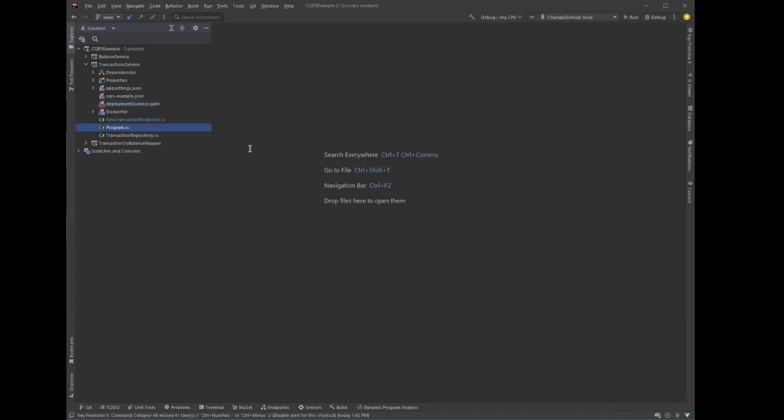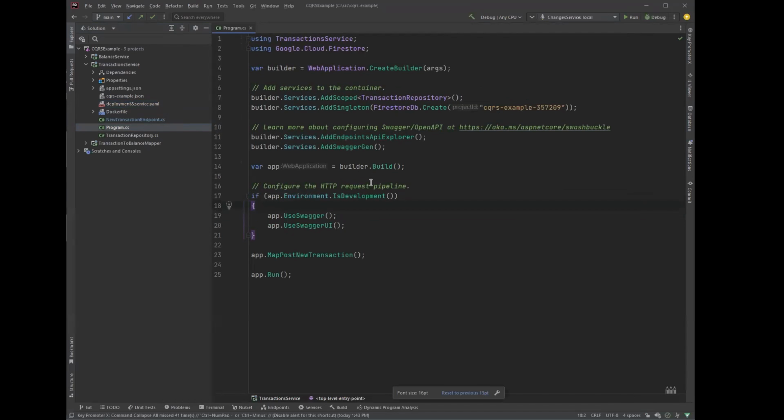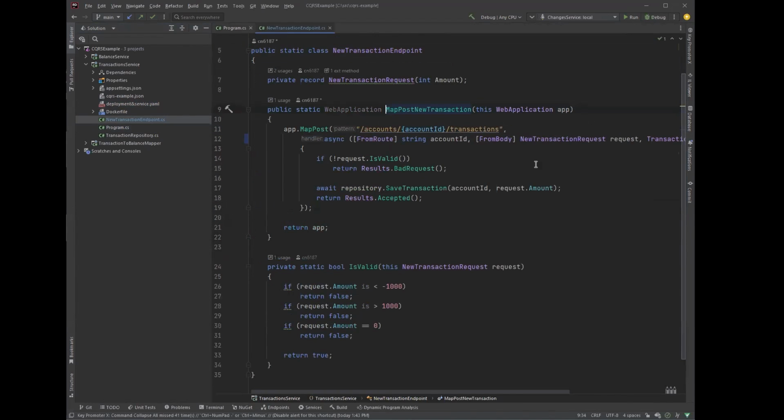Although the actual implementation here is .NET, it's fairly simple, so I'm pretty sure that each one of you, whatever your background is, can easily follow along. Most of this is basically plumbing stuff, except for the Swagger UI I mentioned earlier. The actual focus of what we want to explore is behind this one. Here I'm registering a specific endpoint that I'm going to listen to. That's the one I mentioned in the previous slide, where I said that I want to accept posts on /accountID/transactions. This is going to be invoked when we call from Swagger UI and submit a new transaction.